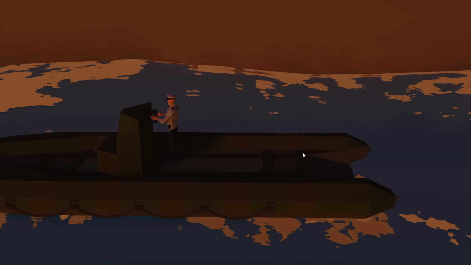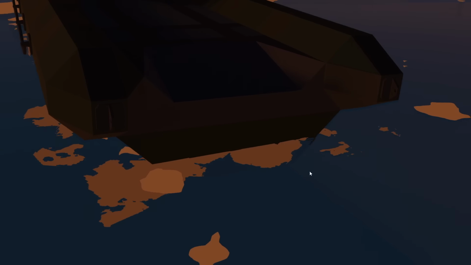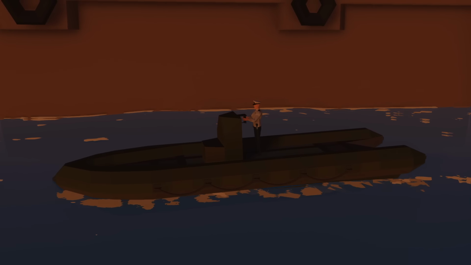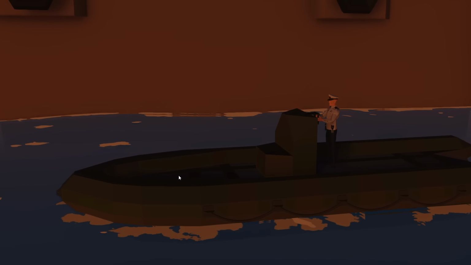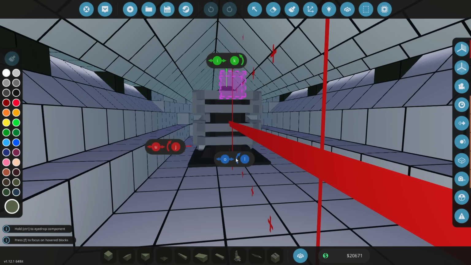I might add a tiny windscreen sort of thing as well to protect us from, you know, water spray. We then need to add a bunch of seats back here. It needs an engine somewhere inside of it. It needs propellers on the back, obviously, to propel us forwards. And I think that'll probably be it, actually. Maybe a little bit of equipment too. That would make sense.